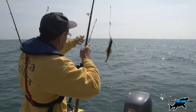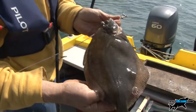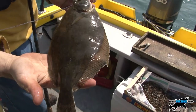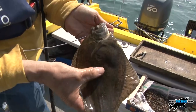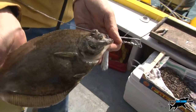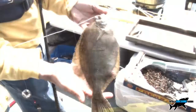Oh, that's different. What's this thing? What the hell is that? Different markings. Well, I don't know, what is it? It's weird. It's a Plaice. You still think it's a Plaice? I think it's a Plaice, just with different markings, darker markings. Well, I've never caught one like that before. Absolutely. Well, you can just make out the little dots here, can't you? That is weird. I could be wrong, but I can't think what it is. You can see his head, his eyes, they all look the same, don't they? There's a Plaice, but long and narrow. But the colour-wise, very, very, very dark.